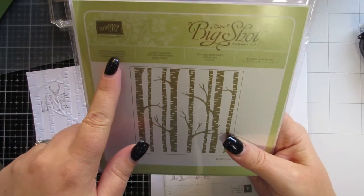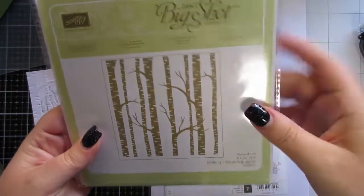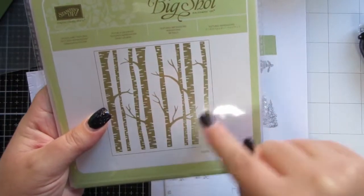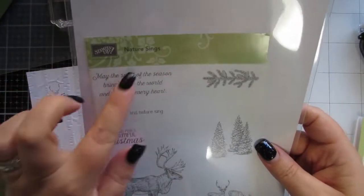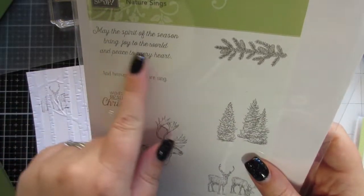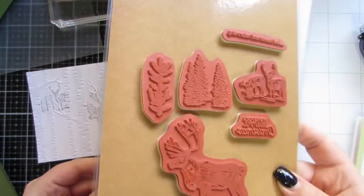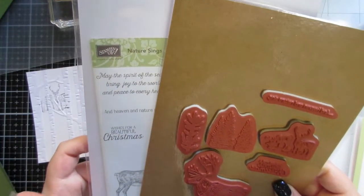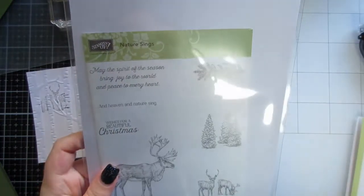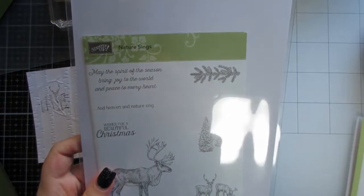So I used the Woodland Textured Impressions embossing folder from Stampin' Up! And it's a big 6x6 embossing folder, and this is what the whole image looks like. And then I used the Nature Sings Stampin' Up! stamp set, and it's a red rubber stamp set. I store mine in pockets rather than the cases they come in, just because it's easier for me. So that's why I've done that. And this is just a piece of laminated cardstock that they cling really nicely to.